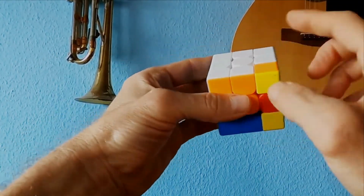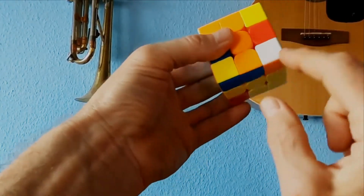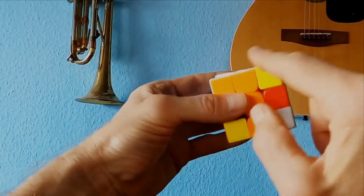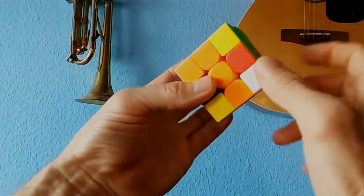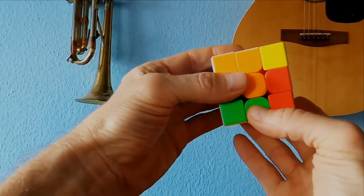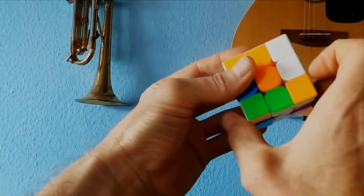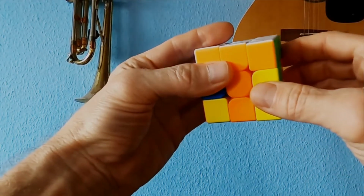We're going to solve that again. We have the right face, and we match up this white square with where it wants to go. This is the last one that needs to go there. We have orange, orange, and green, orange and green. We're going to move this bottom to the left. We're going to move the right face down, which is green. And now we're going to spin the bottom so that it matches the white, and then it comes up.